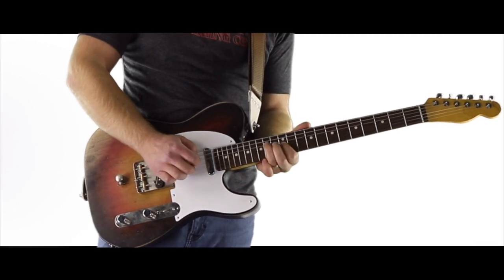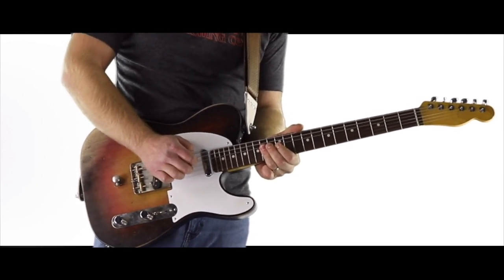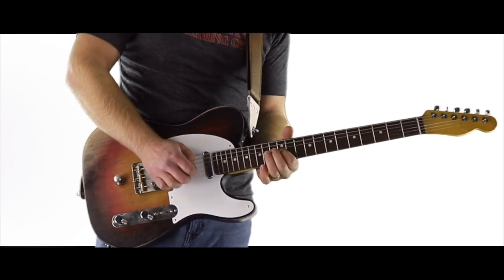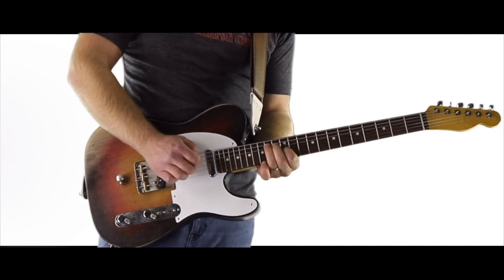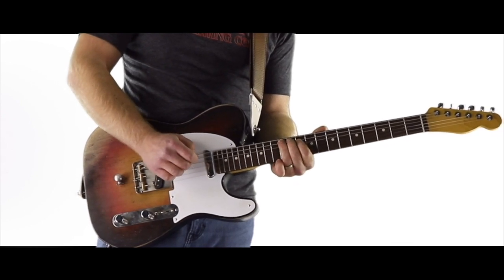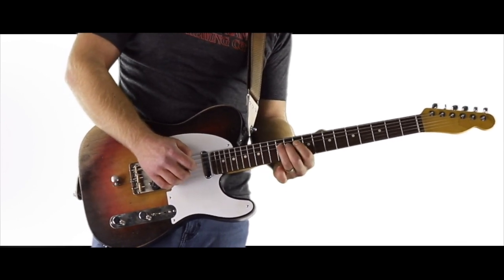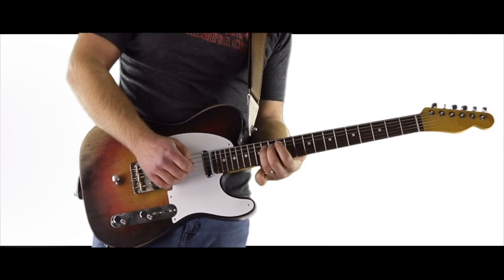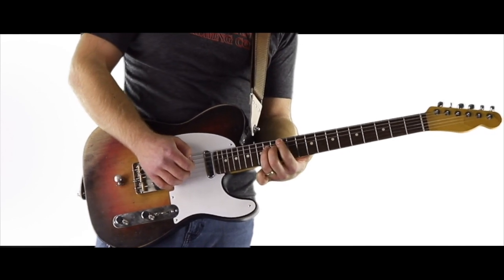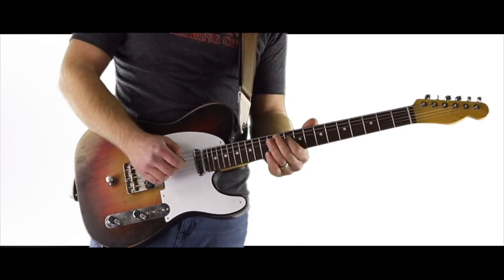So we go, then here, the 14th fret of D, roll it back and cluck that 14th fret of G, back to D, 12 of G. And then we go 14, 12, then down to 10, then 12 of A to 10 of A, and then 2 more slides from 12 to 14 on D. So we did 2 slides, quick slide back down, 14, 12, 10, 12 of A, and back to 10 of D.